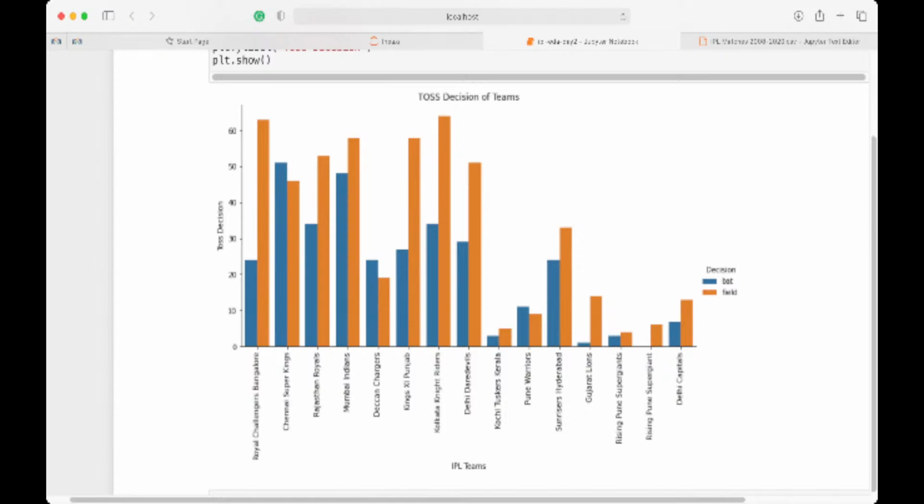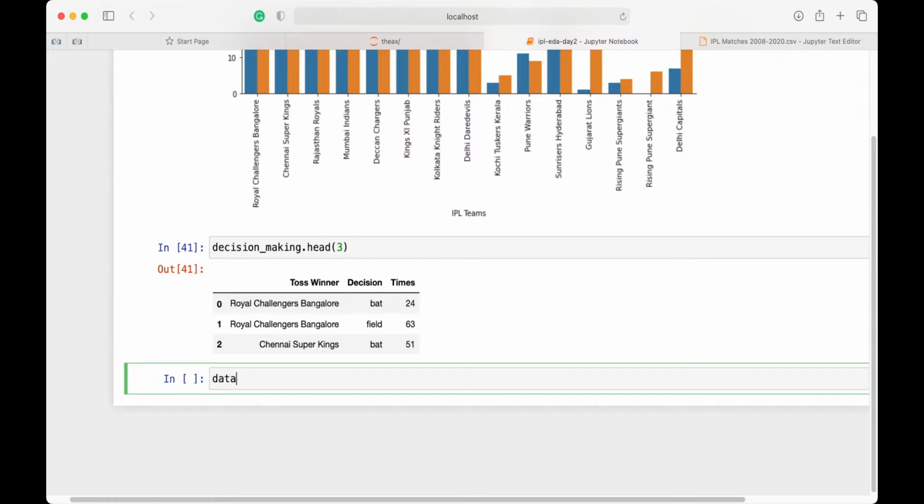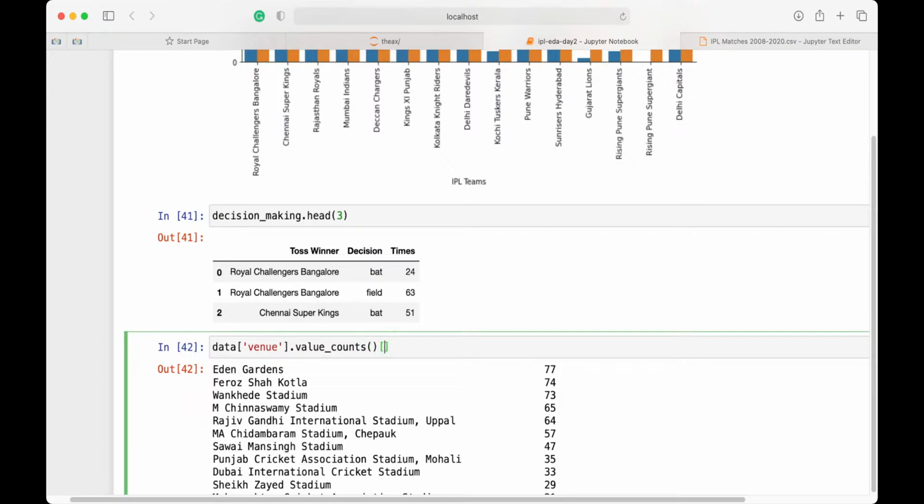Now, if you want to have this on the most common, or you can say the most famous venues, if you just want to see what are the most common venues, we'll just use value counts and we'll try to get it. Okay, simple. Let me just show you. If you just write it, the data dot venue column, simple, have this value counts. So I'll take the first, let's just say 10.